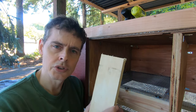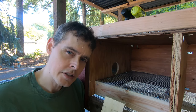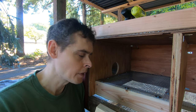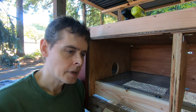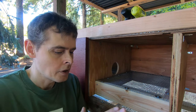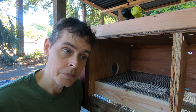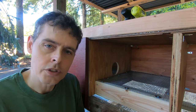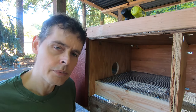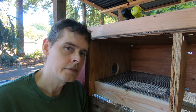This is just one of the little scraps that's left over. Basically, wood expands and contracts along its natural grain. And plywood is much more stable because each layer alternates the direction of the grain. So it never wants to expand or contract at all. So theoretically, these doors should be very stable.